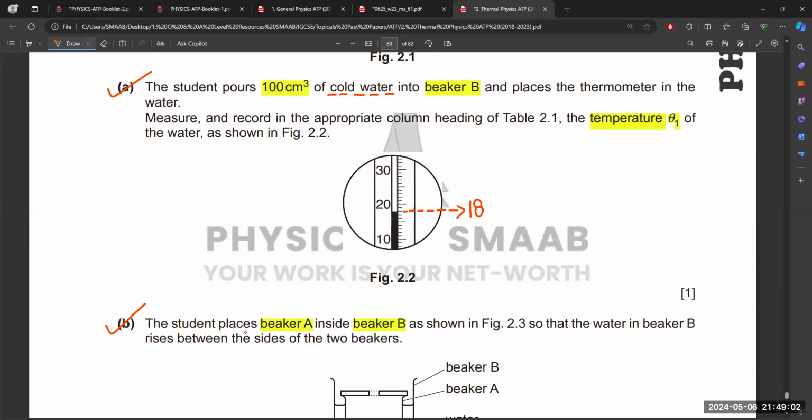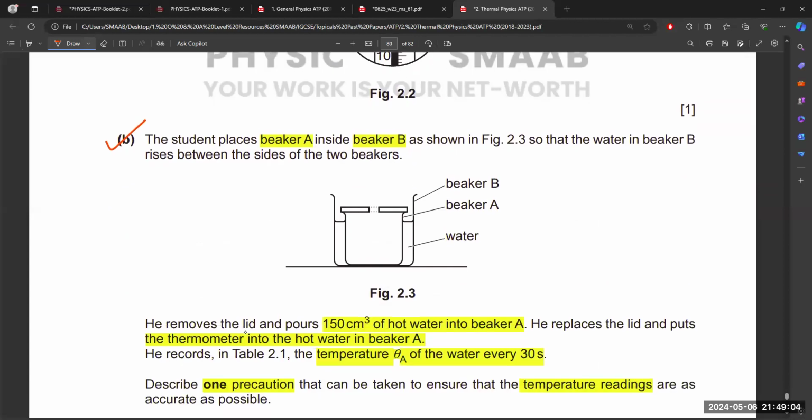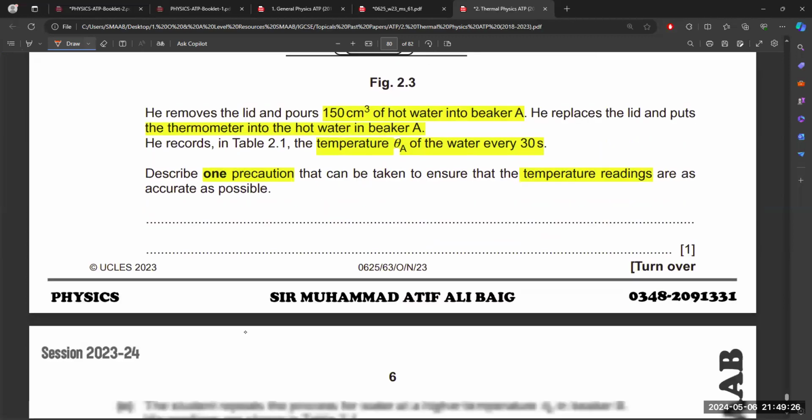And plus one more point, that we are recording the value for water only, right? We are not recording the value of the beaker. So your thermometer should not touch that beaker because you will get the reading of beaker plus water, so the temperature will be different. So these are some precautions, right? Because normally we use thermometers in our daily life and we know how to handle a thermometer.